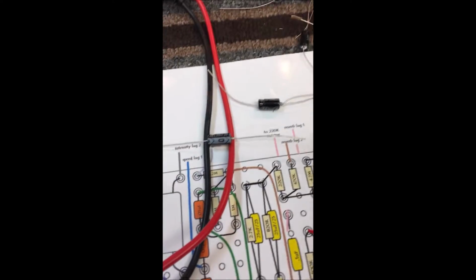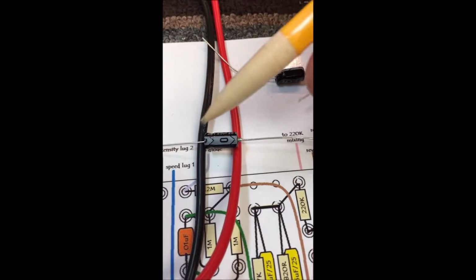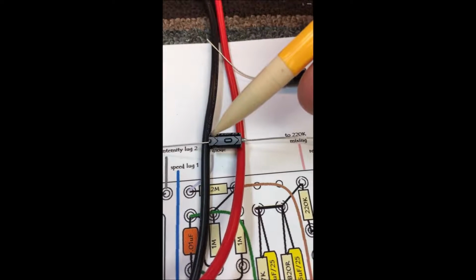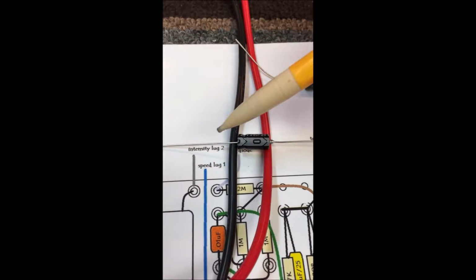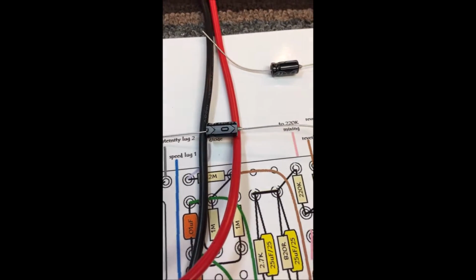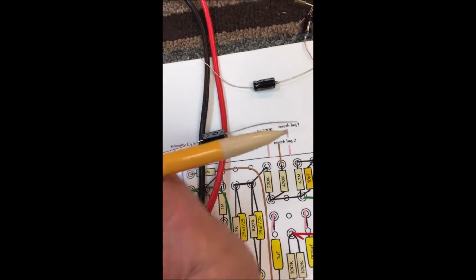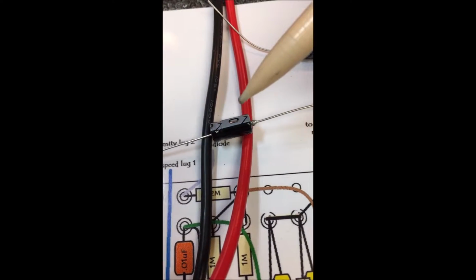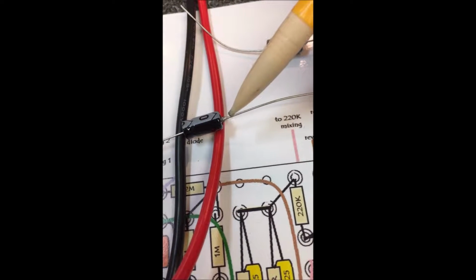Okay. If you notice, all caps that are electrolytic are supposed to be identified. You can see this bulge right here. That bulge will almost always indicate the positive side of the cap. That's this lead going this way. And if you notice these arrows pointing that direction, it also has a negative sign right there to give you an idea that that end is going to be the negative end.